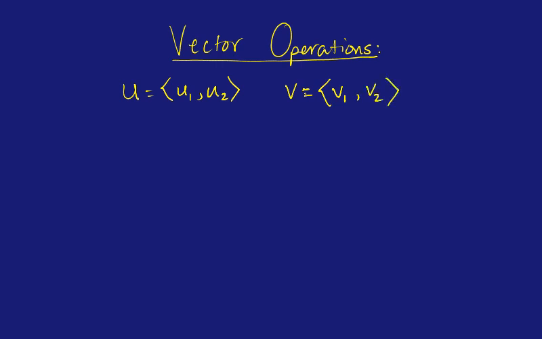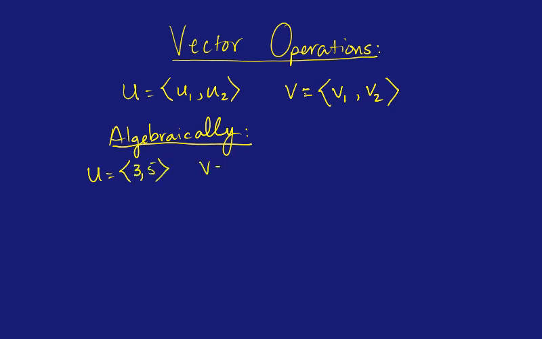When you're working with these vectors, you can do a lot of things. You can add them, you can subtract them, you can multiply them by a number, and it's pretty straightforward the way that you do it. Let's just say, algebraically, if you were asked to work with these things algebraically, I'll talk about graphically in a second, but let's just say u equals 3, 5.